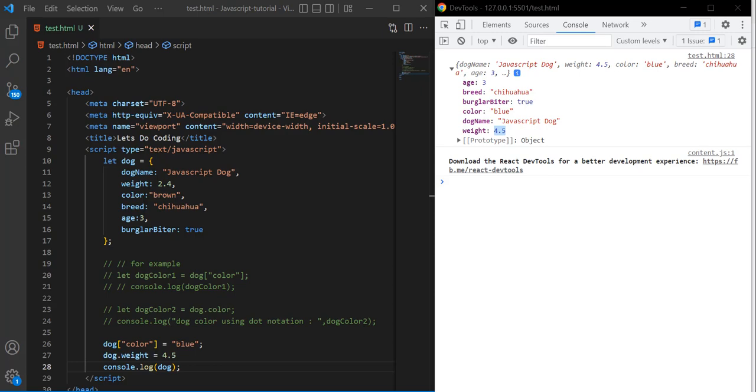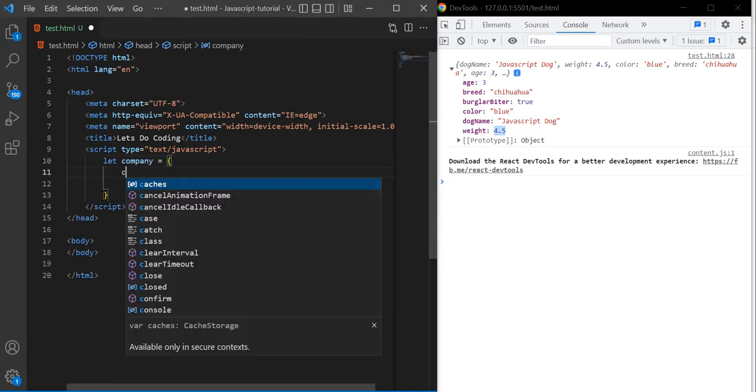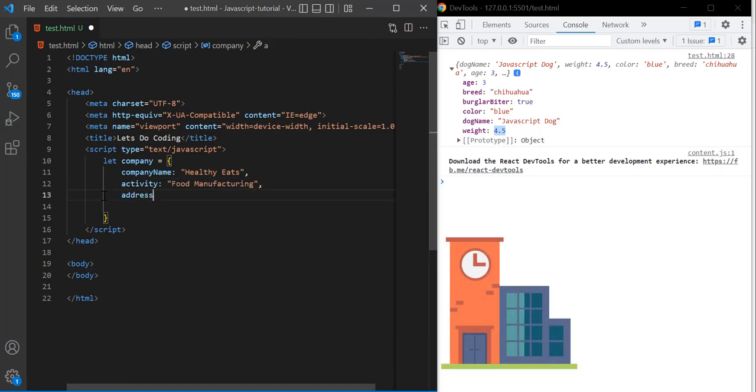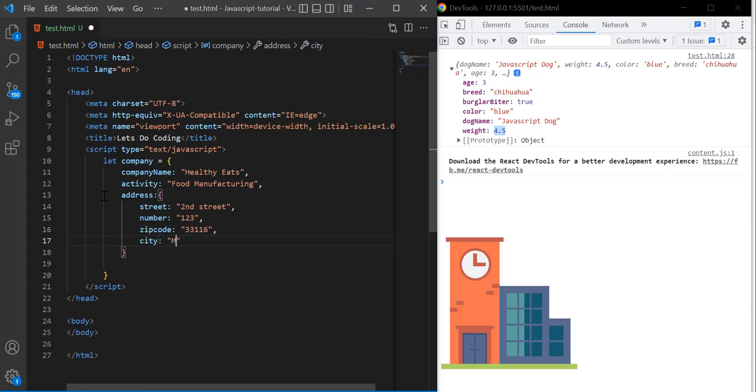Let's see. As we see, our company has an address object with values. This can go very many levels deep if needed.